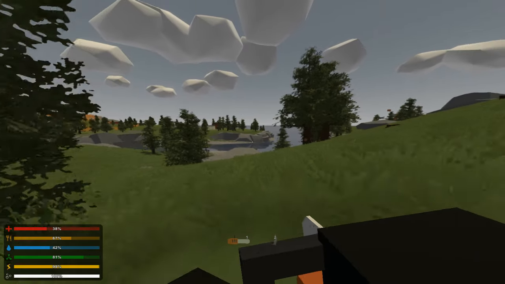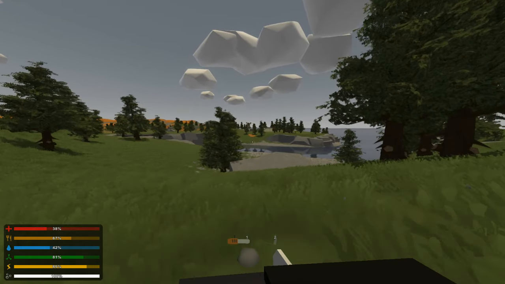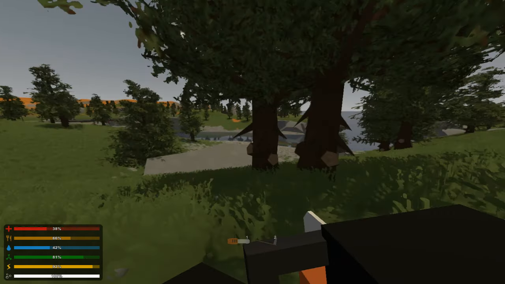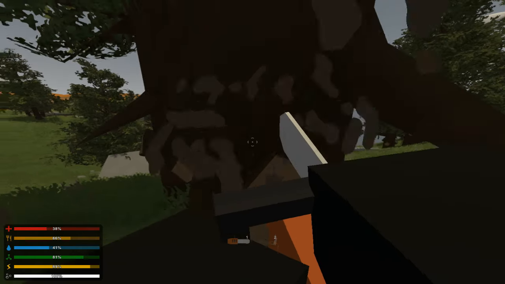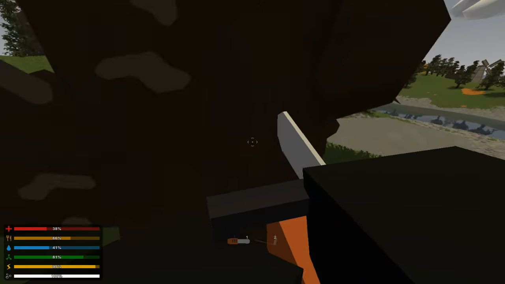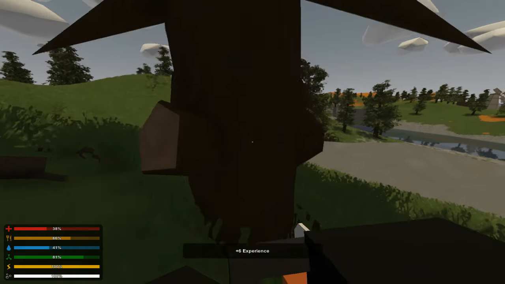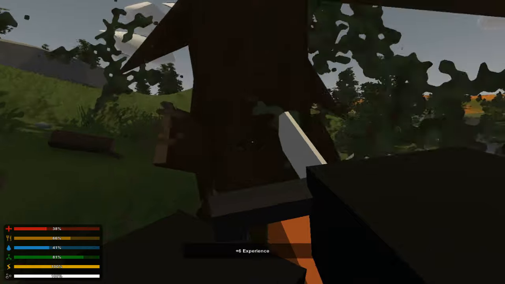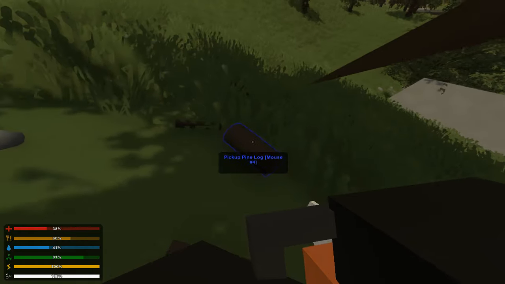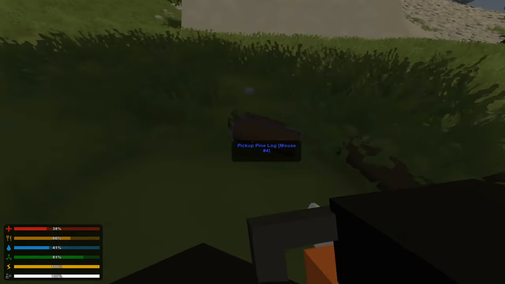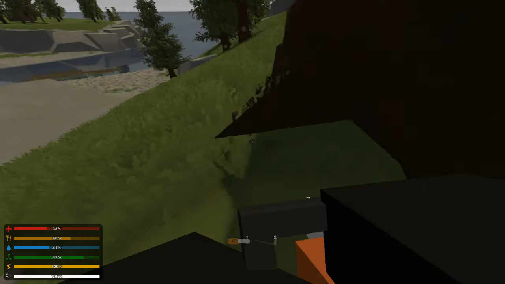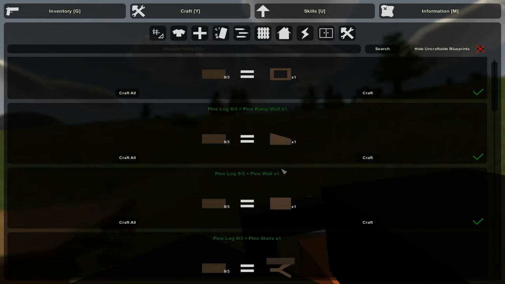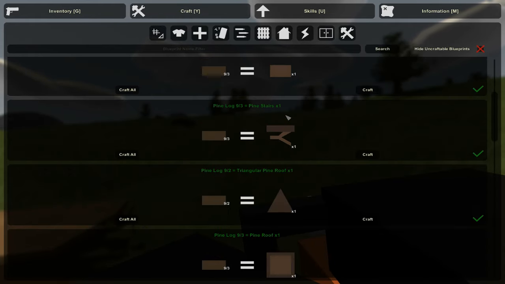Okay, so let's go ahead and get some more wood. Yeah, dude, the plane just got out of my render distance. I wonder where the drop went. I really do. Okay, I was just about to be like, how much space do I have? Okay, let's go ahead and make... How many more pillars do I need?